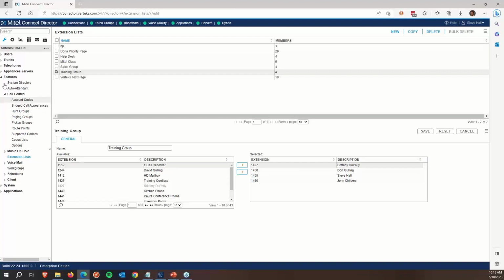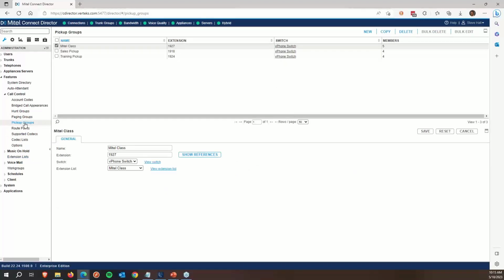So once we have the pickup group created and we want to actually use it, here we've got 5 people in this pickup group. We all work together and we want to be able to grab each other's calls. When a call comes in and I hear it ringing on my coworker's phone, I can reach over to my phone. All the Mitel IP phones have a soft key on them that says pickup. So I can dial that button that says pickup and then the pickup group extension. That's one way. In this case, we're talking about the training pickup group, so extension 1924, and that'll bring that call to me. I can also create a button on the phone.